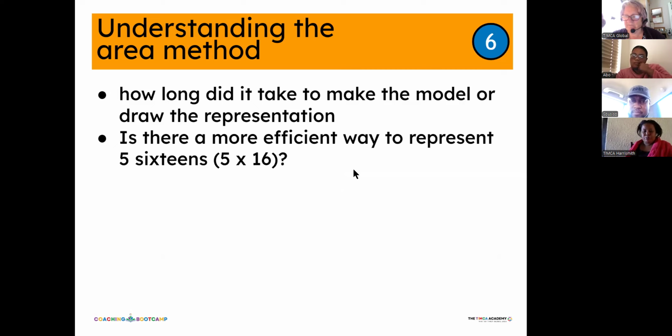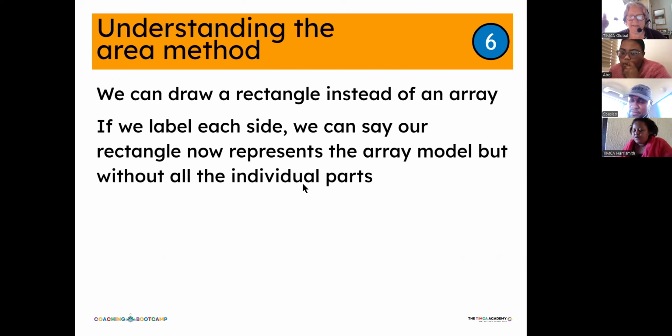Okay. So if we think about Spoo's way, we heard you counting every time, 16, another row, 16, another row, 16. So we could hear you counting. We couldn't hear Abo's counting, but I'm assuming that she counted 16 once and then made 5 rows. So maybe that was a more efficient way. All right. So a more efficient way, a quicker way to represent it. So let's see what happens.